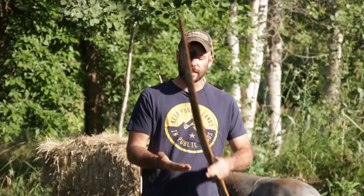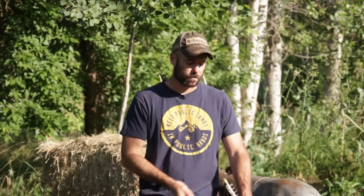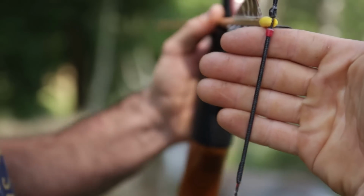Now we'll take a look at the opposite end of the spectrum, and that's a deep hook. So that's anything beyond that first crease on the fingers. This is something that I hear a lot of guys talking about as being beneficial to them. So they'll take a relatively deep hook on the fingers, sometimes even going all the way to that second crease. Now for me, this makes drawing the bow with a relaxed wrist and a relaxed forearm very easy. So you've got that going for you, but there's a lot of finger wrapped around that string, and when you go to release, it just takes a little bit longer.